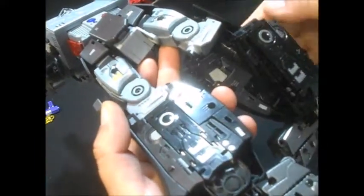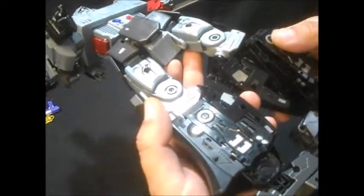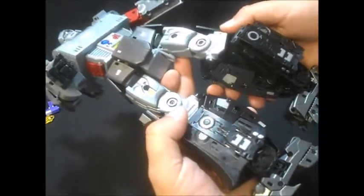So that's why I want this part here to be metal, because if it cracks, it's gonna lose the actual steadiness or stiffness. I don't know what you want to call it, but it's just gonna lose that, and it's not gonna peg, and maybe it's gonna crack and break the leg. So I don't know why they didn't put metal in there. It sucks, but it is what it is.